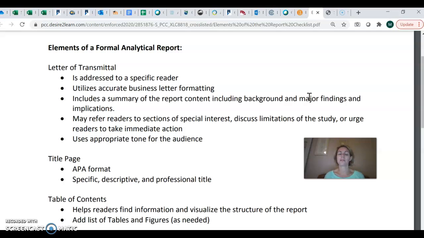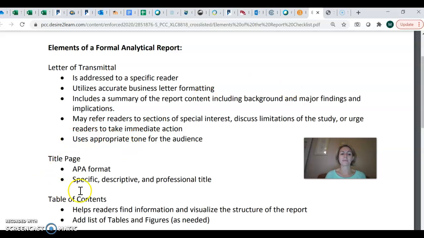This is also a great opportunity for you to talk a little bit, if it's relevant, about why you're interested in this topic and what excited you or what made you invest in researching this topic this semester. There's not really any other room for you to do that in your report, so this is a great place to acknowledge why you're interested in this topic and why you researched it for this semester. So page 1, you have it cleared out, you have letter of transmittal written on it, and you might also have jotted down a few ideas of who you might write to. Again, a person that represents the audience of your report.